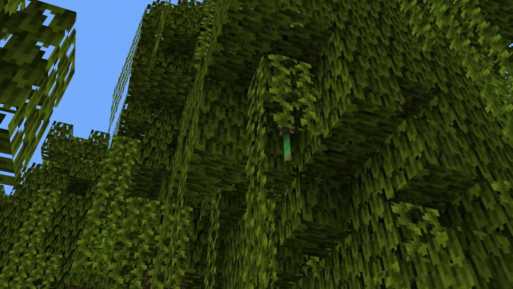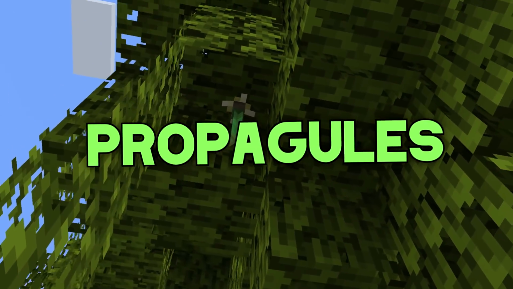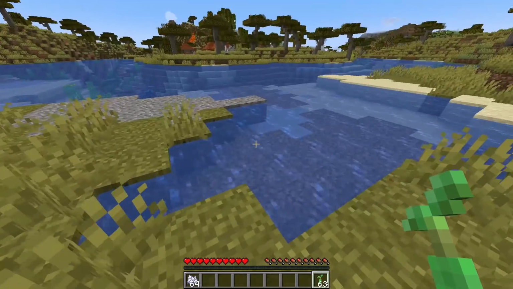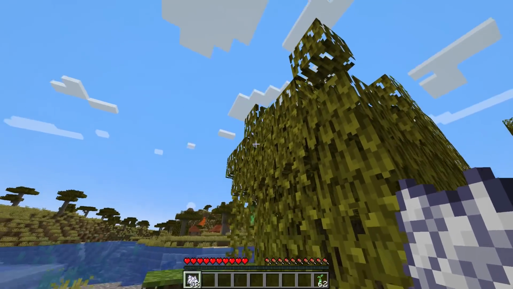The mangrove tree is the very first tree in the entire game to grow its own saplings. Check out this little thing right here. This is a propagule. That's nice. So what do you do with a propagule, you may ask? Well, of course you plant it. You can either plant the propagule on land, like normal, or inside of the water. You bone meal the propagule, and then eventually you get one of these mangrove trees.